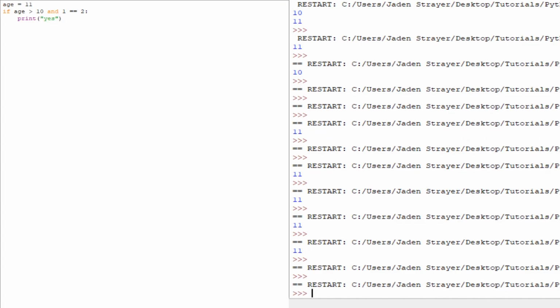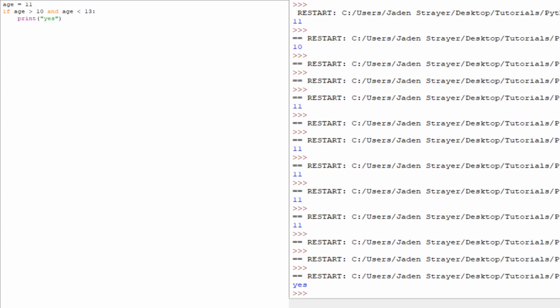Now of course it's not going to print because this part will never come true. 1 will never equal 2. So instead what I can put is, and age is less than 13, then it's going to print yes at the bottom.